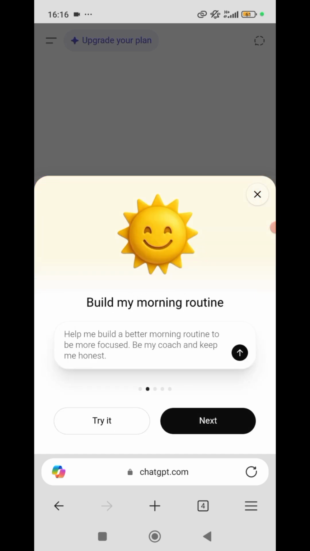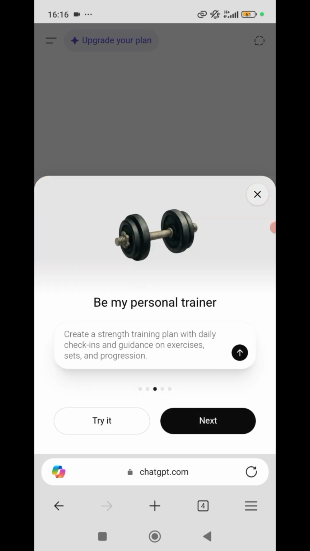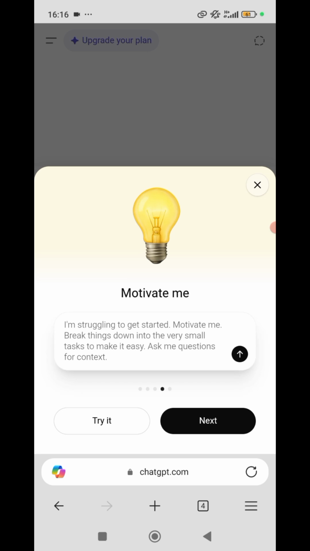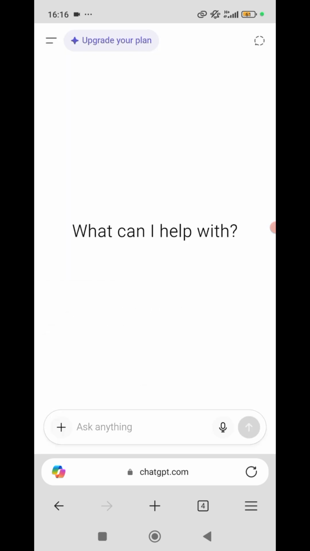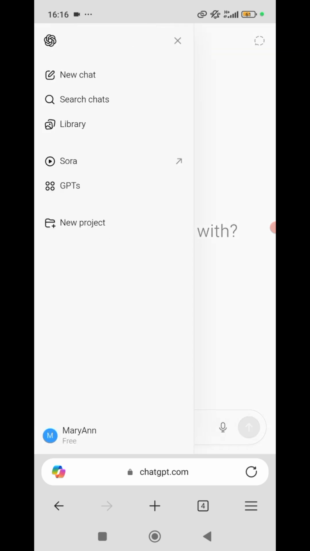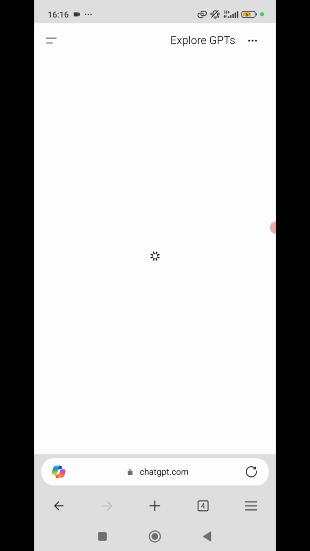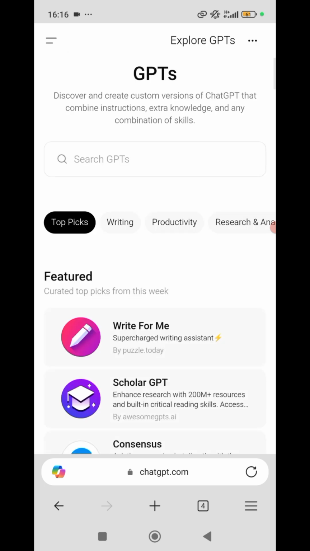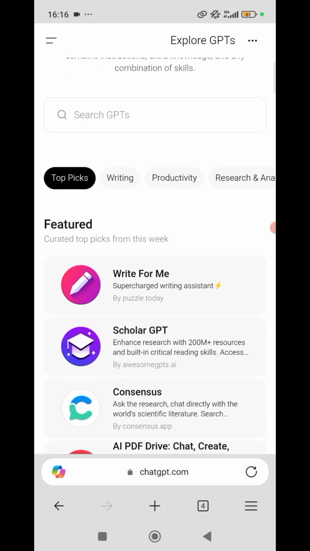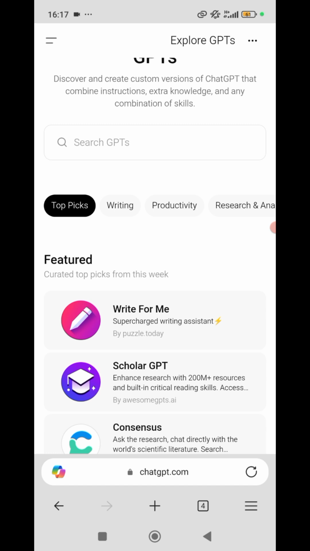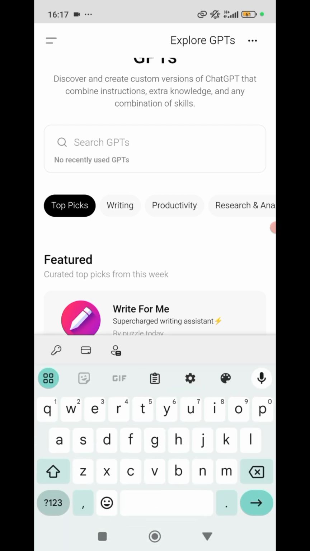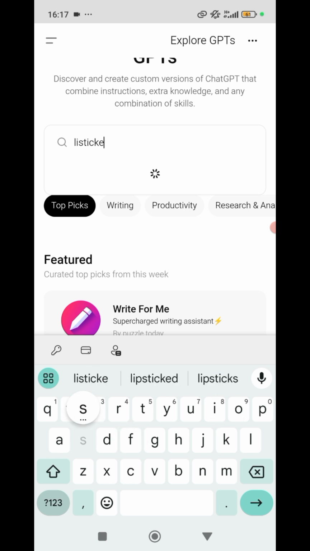You're already logged in. So all you need to do is start prompting your ChatGPT. But before then, instead of asking anything, I like to click on those two arrows at the top, and then click on GPTs. There are so many GPTs you can use. I like using Listicle, Word at Scale.